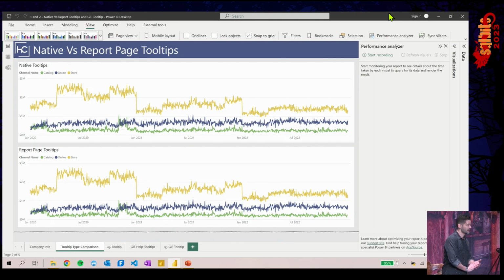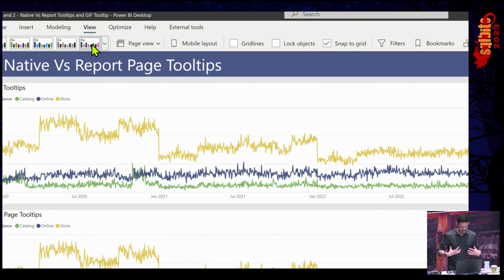And one thing that I found out a couple of years ago through a happy accident is that there's actually a performance consideration between the two of them. So not only can you create a richer tooltip page that provides visualizations and other stuff versus just standard text readouts, but there's a performance implication between the two of them. So I have 2 visuals here that have basically just shotgunned a lot of metrics onto them to show you the performance considerations between them.